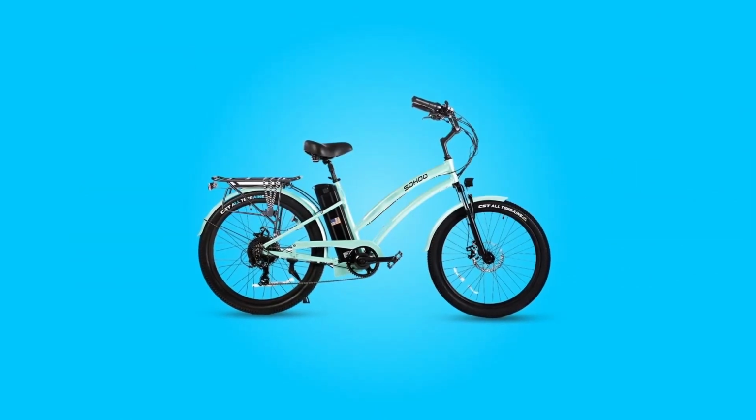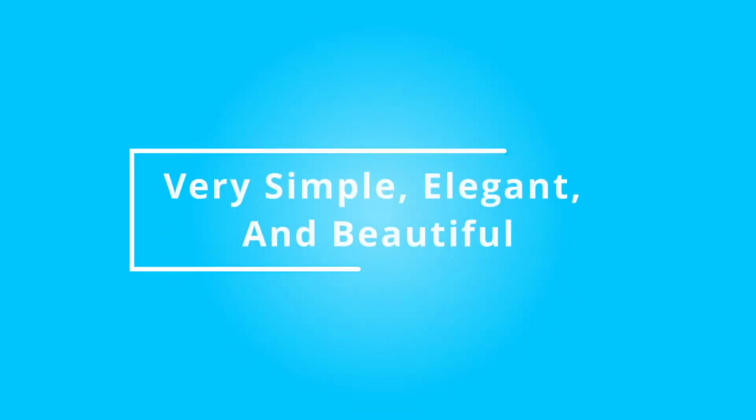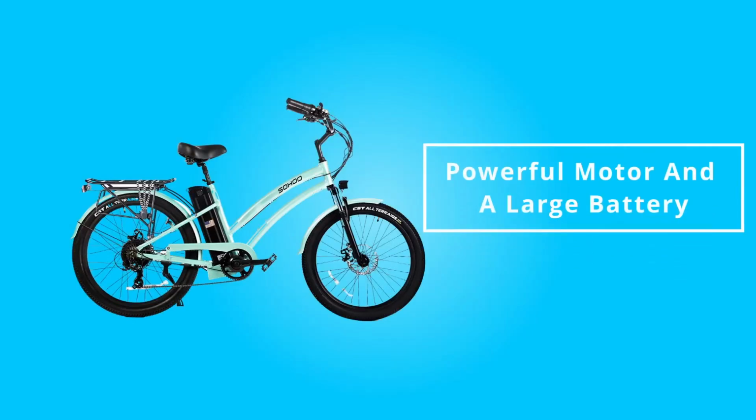This is a new model of electric bicycle. And the design and structure are very simple, elegant, and beautiful. The electric bicycle has a powerful motor and a large battery.